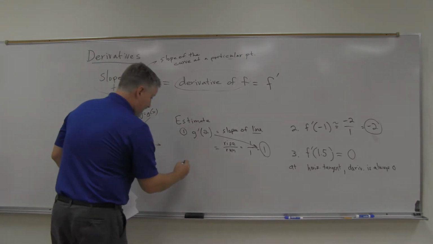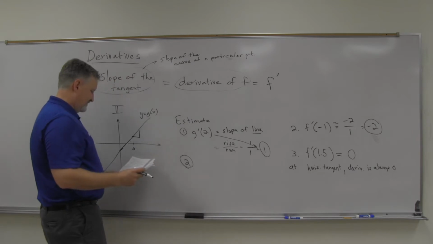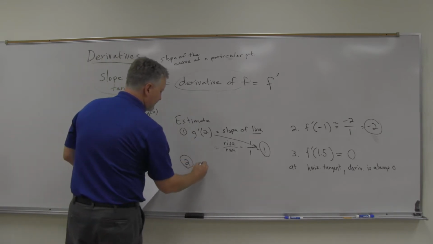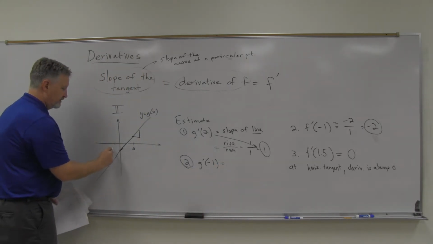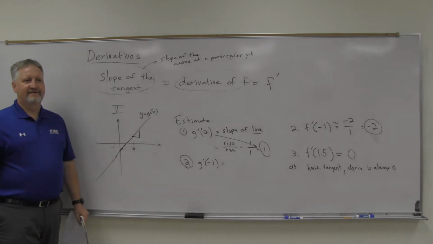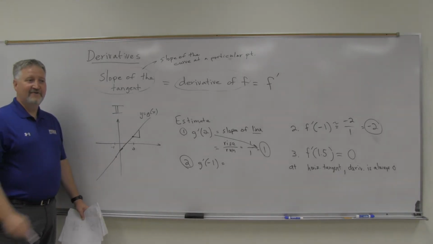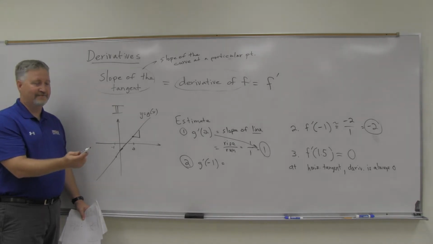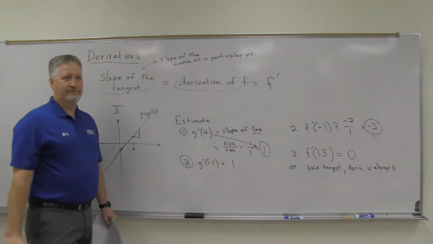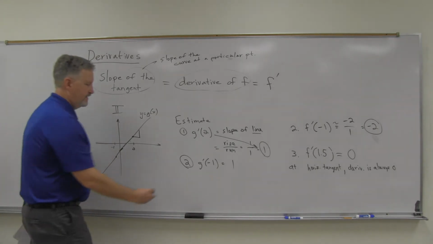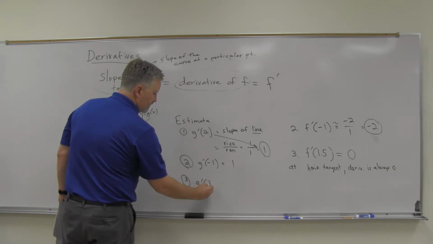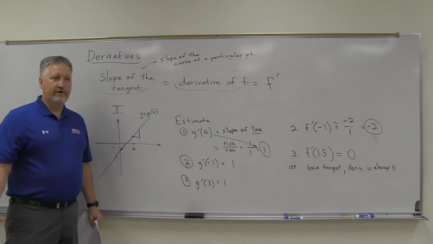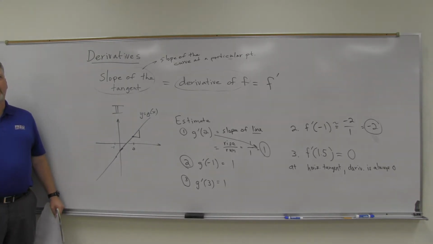Now, the good thing is, when you've got a line, if I do g prime of -1 now, what's g prime of -1? So if I come over at -1, it's going to be the same, isn't it? Because it's constant. It's the same line, it's the same slope. So g prime of -1 is 1. Any derivative there that you can come up with, g prime of 3 is 1, g prime of 30 is 1. But if you've got a line, the derivative stays constant because the slope is constant, okay?